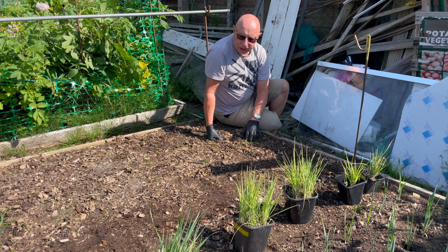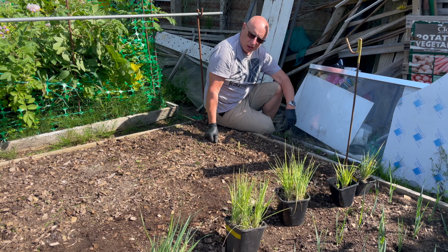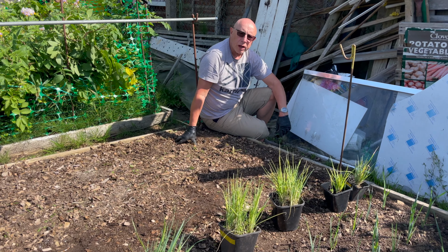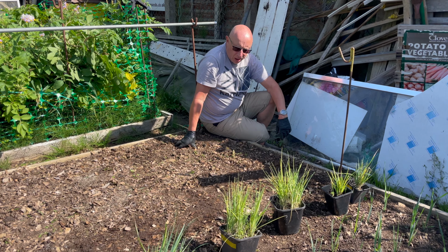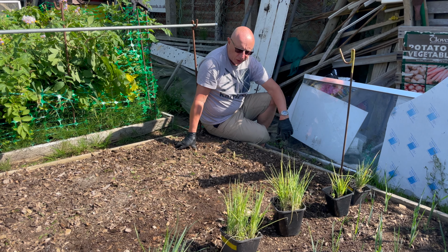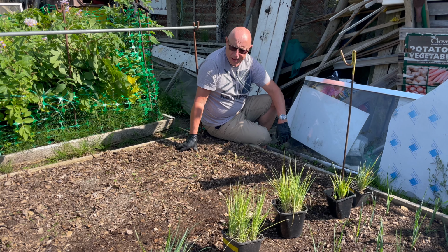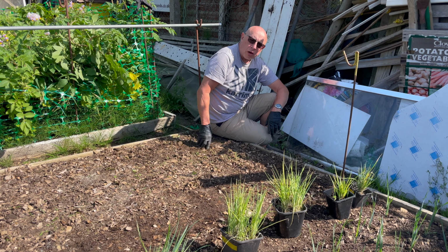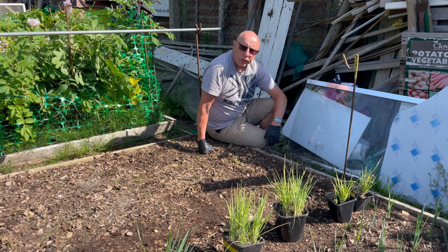So that's the last of the allium bed done. This one didn't take much doing because this ground is open anyway. I planted a few leeks, you probably saw in a video two or three ago, and I've got these here. These are the Musselburgh. I potted these up to try and thicken them up, but they've been in here two or three weeks and they don't seem to have budged. So what I'll probably do in the next day or two is give this a good watering to soften the ground and plant these out and leave them for the rest of the year.